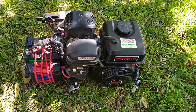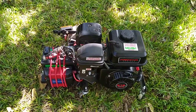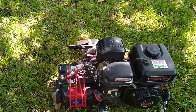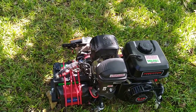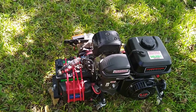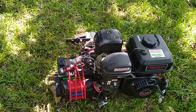It's a beast. They're wonderful little motors. Lots of fun to work on, lots of fun to learn and build. Like I said, Go Power Sports will actually build it up for you if you don't have the knowledge or the tools and you just want it done properly. From what I know, they'll build you a racing engine. They sell whole go-karts, mini bikes, all kinds of neat stuff. You're not going to go there to get your lawnmower fixed. You're going to go to them to get some performance parts.